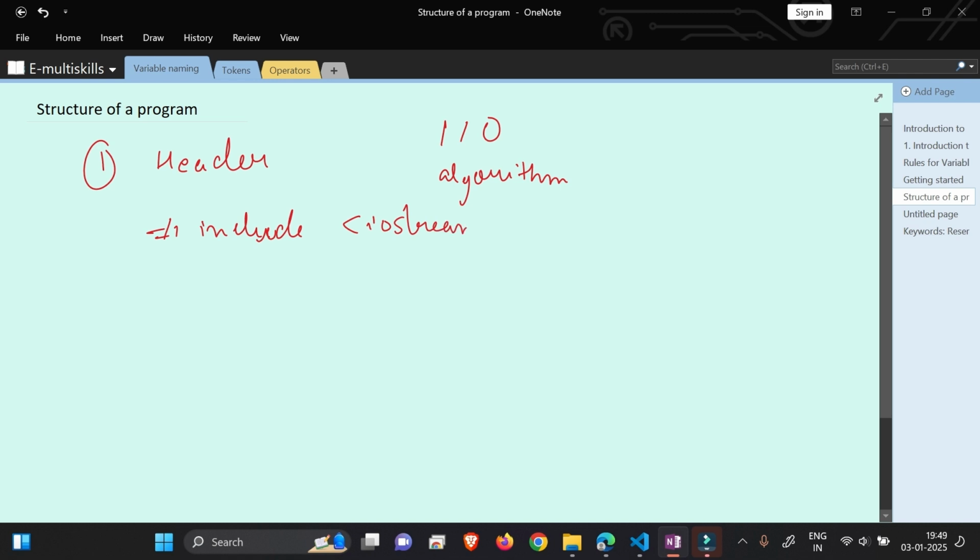All right, and to import any header, we need to use this line, which is hash include iostream, like hash include and any library. This is the library which I had used yesterday, and this is used for your input output stream, like to take inputs and to return your outputs. And this is the syntax which is used to import them.